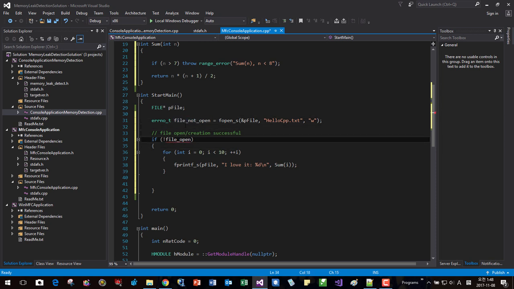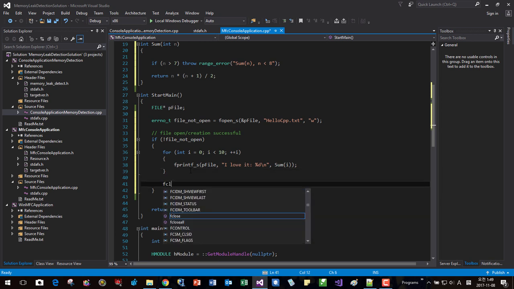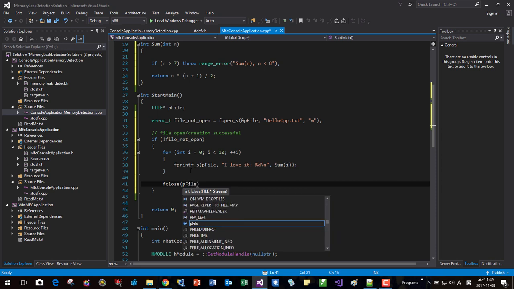If file not open is 0, then the file is open. So I will do like this: the negative of not open is open. Then we close the file here, fclose, pFile.